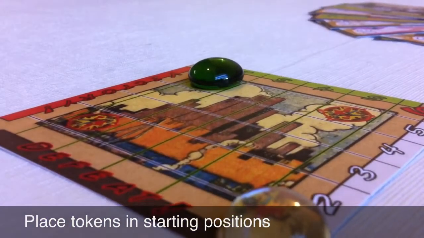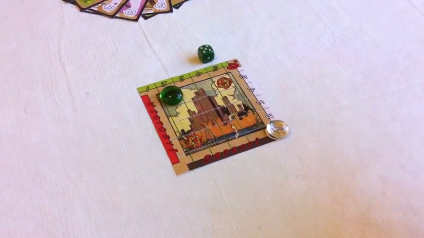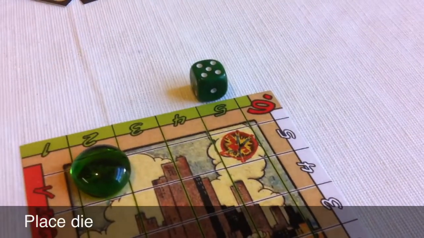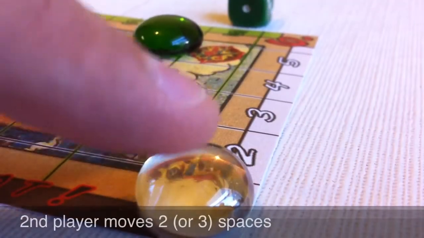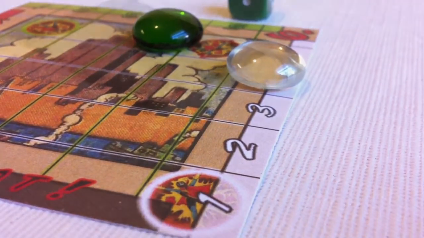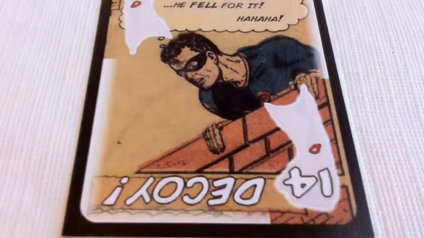The villain starts on the very first round. So you're going to roll the green die, and whatever number it lands on is where you're going to place it on the green side of the board. After you do that, you can move your villain token up to 2 spaces on the grid, or 3 if you're on a power boost spot. After that, the hero can then move their token up to 2 spaces as well. It's at this time that both players choose and select a card to play face down on the table, and you just leave it there for the end of the round.